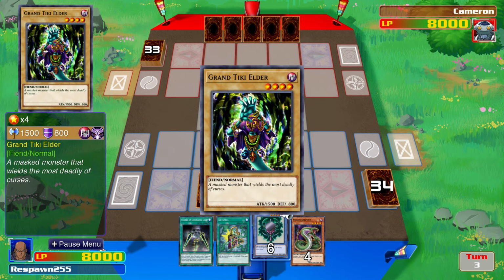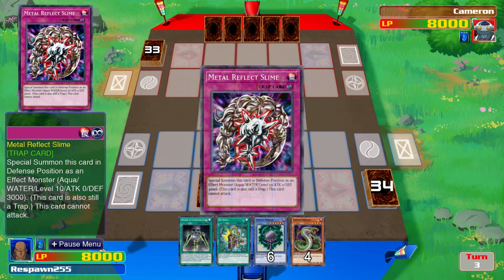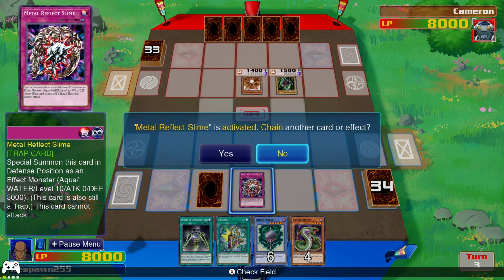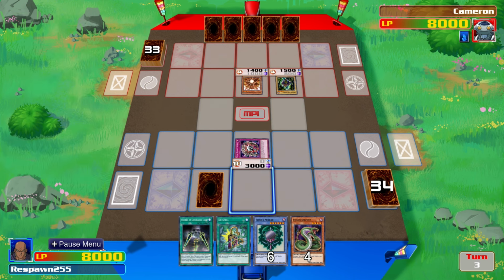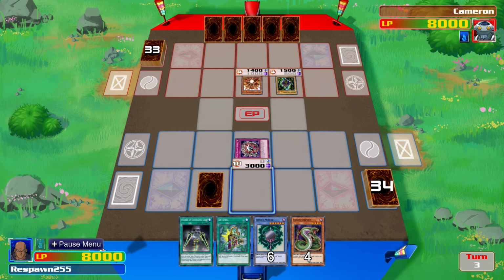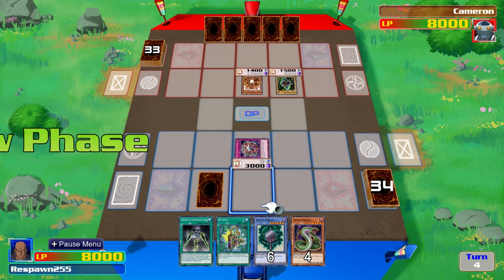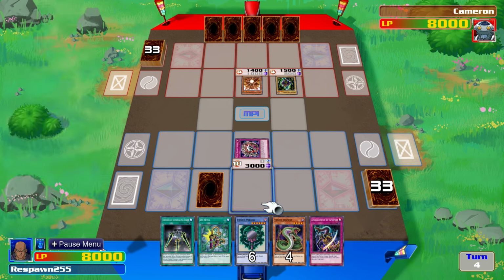Alright, Grand Tiki Elder is summoned. And Lumis and Umbra flip up the Metal Reflect Slime. Now remember, if Lumis and Umbra draw that Jowgen the Spiritualist, Odion is in big, big trouble. That's the card that did it in the first match. Okay, there's Embodiment of Apophis.